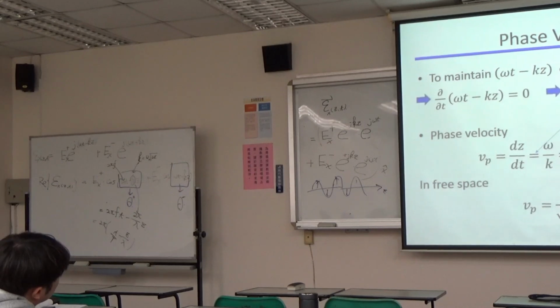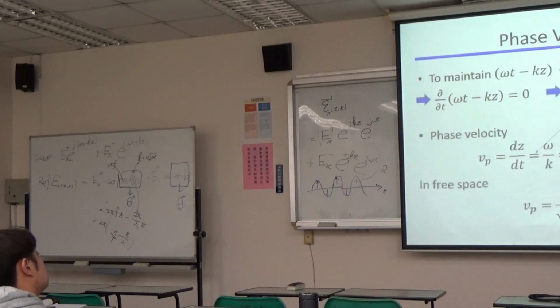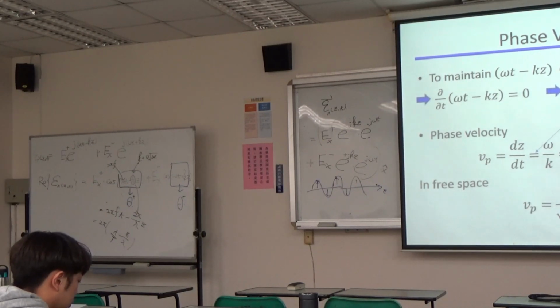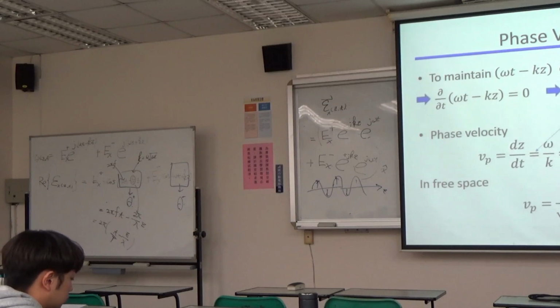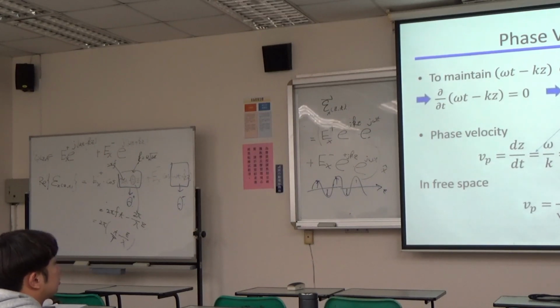Okay. So what is omega over k? Because k is omega multiplied by square root of mu epsilon, right? From the definition of the k square. So k is omega multiplied by square root of mu epsilon. Then you can cancel omega out. You obtain your phase velocity. The velocity of your field equals 1 over square root of mu epsilon. You define your velocity by your material.